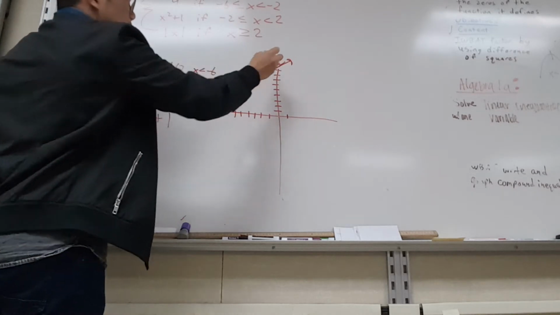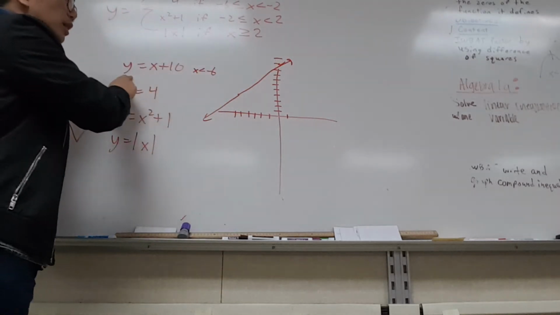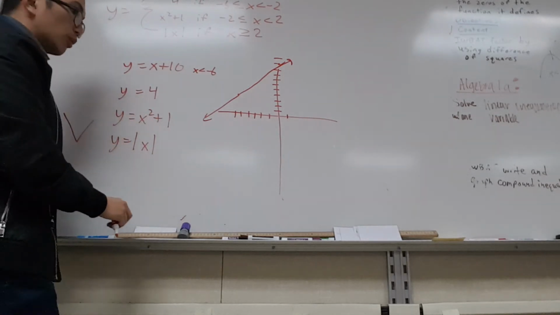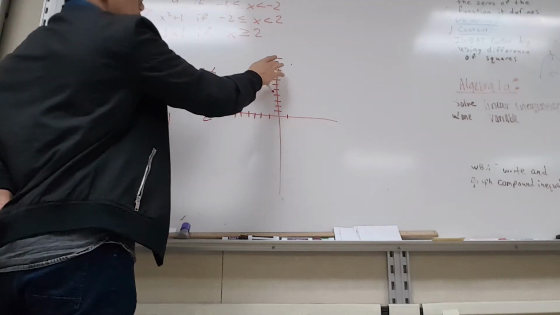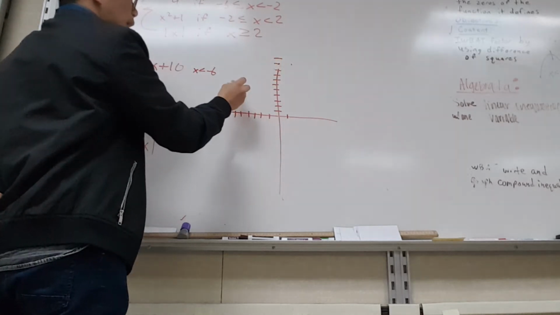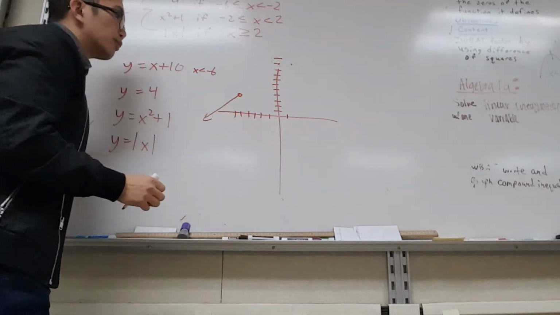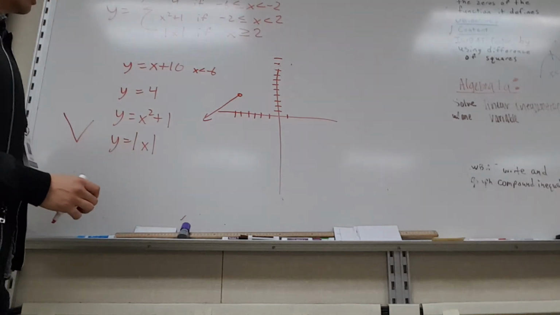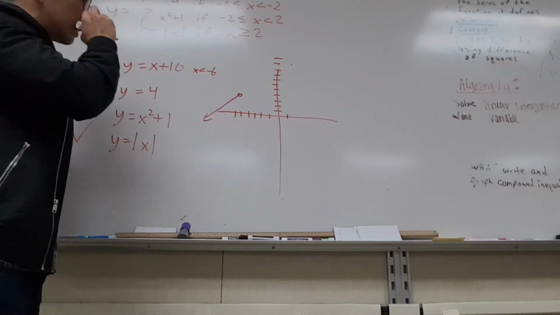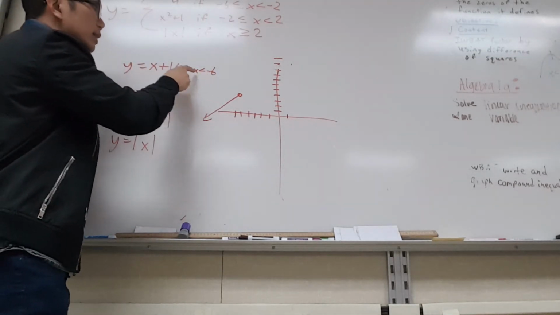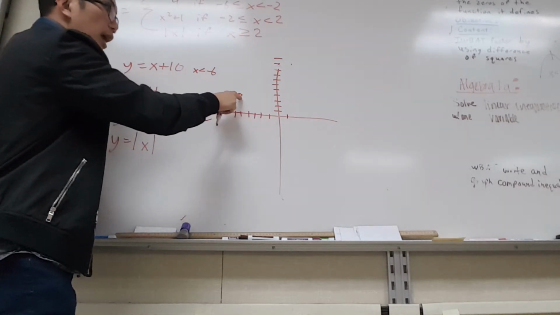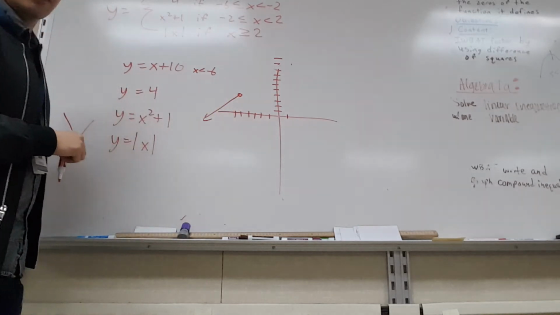So this is the normal line, but this part of the function only exists when x is less than negative 6. So we are going to erase anything that is greater than negative 6. Okay? And then that's an open dot there, and that's the first part of the function. Now, if you are having trouble with that, at negative 6 you could just plug in negative 6 into this. Y is equal to negative 6 plus 10 is 4, and that's where your graph will start.